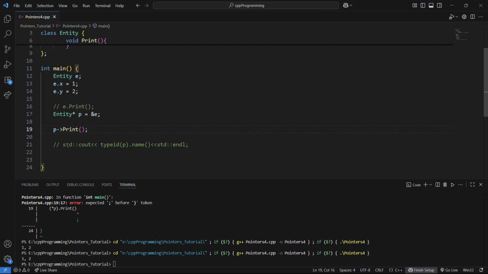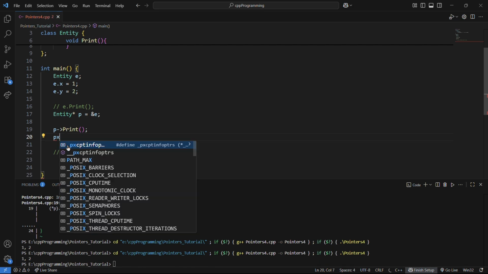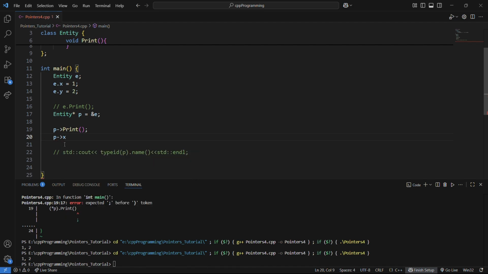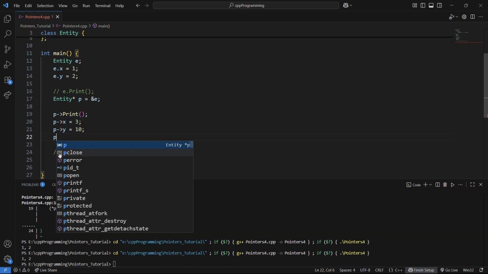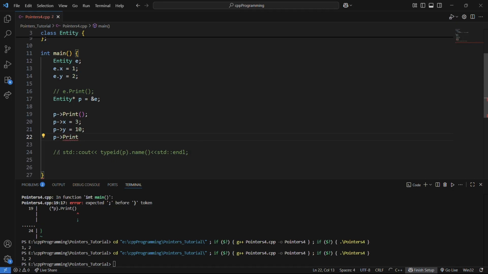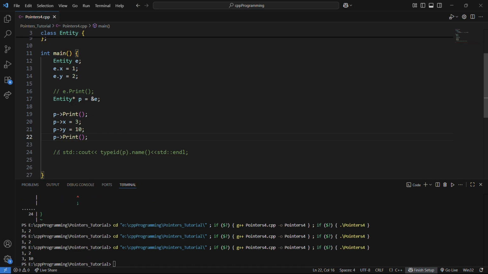Now there is a shortcut in C++, that is the arrow operator, and using that arrow operator you can directly from the pointer access the variables as well as the methods present in the class, like this. And if I run this, I'll get again 1 and 2 printed.